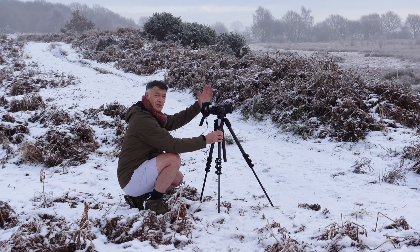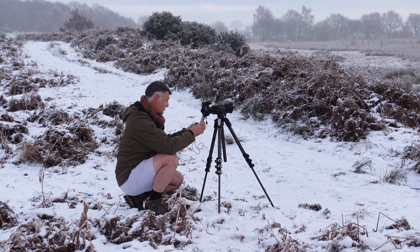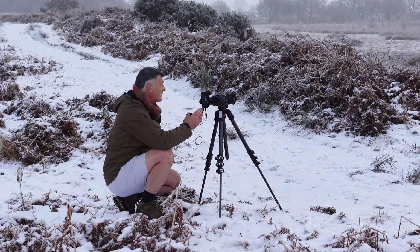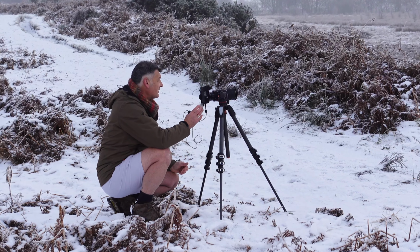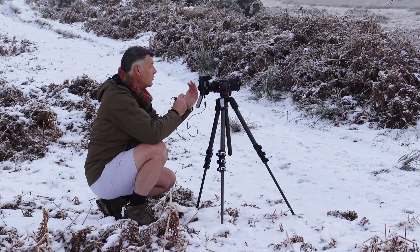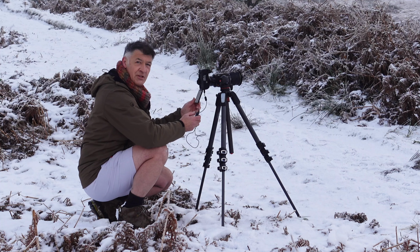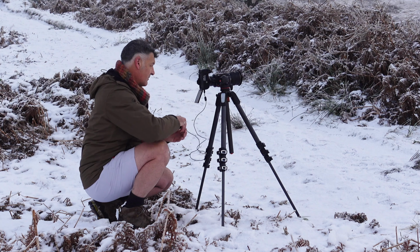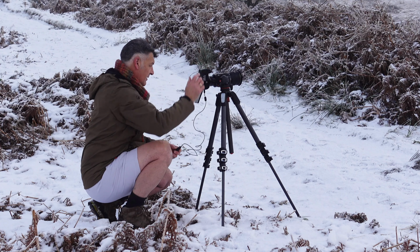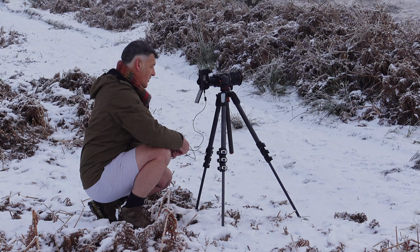So settings wise on this, I've got the 200mm lens on set at 135mm. There are a few little saplings either side which I'm trying to incorporate into the picture to make it more of a family group photo than a particular lone tree image. So we will see how it works out. I've gone at 5.6 for shallow depth of field to give that soft ethereal winter feel to the image. So I'll take that one now and we'll see what that one looks like. It's just a little bit overexposed, so I just need to dial that down. Yeah, that's the one.